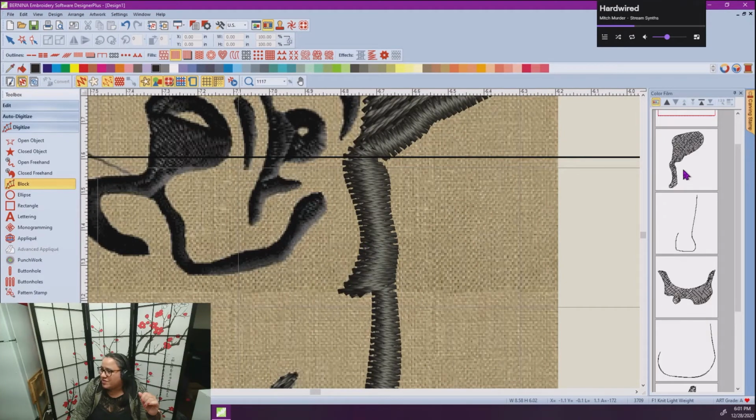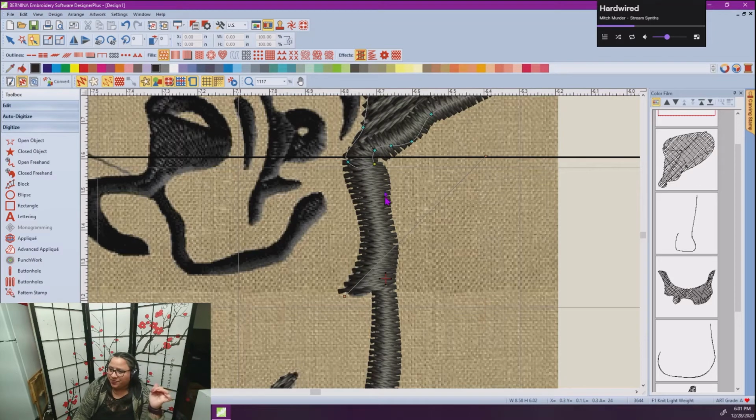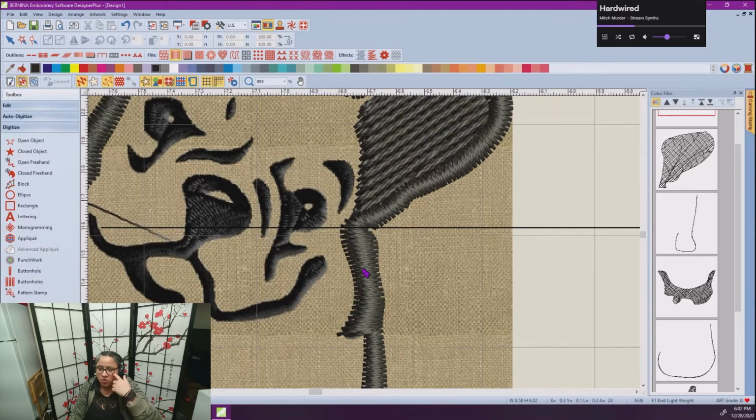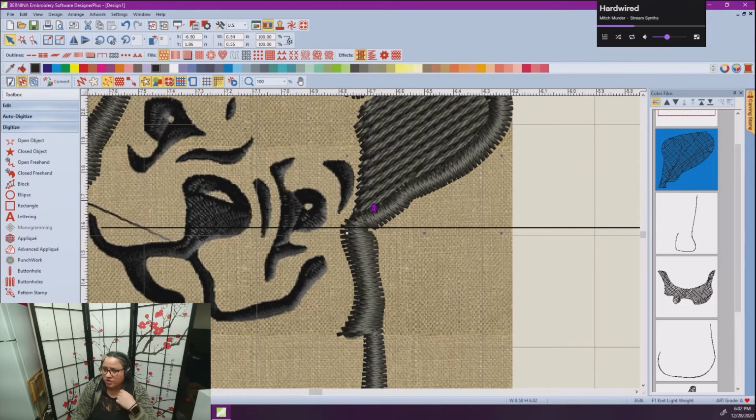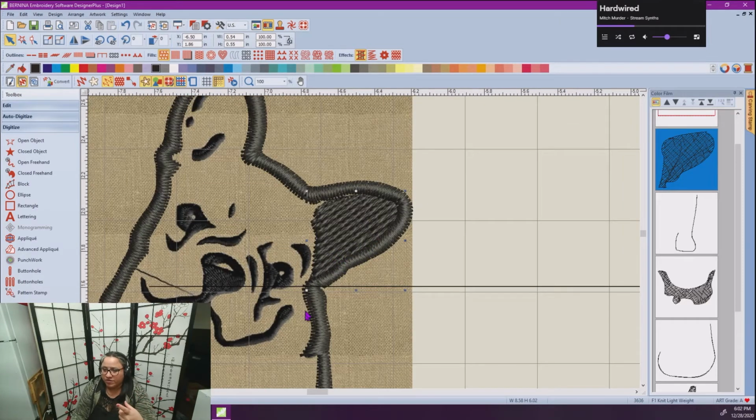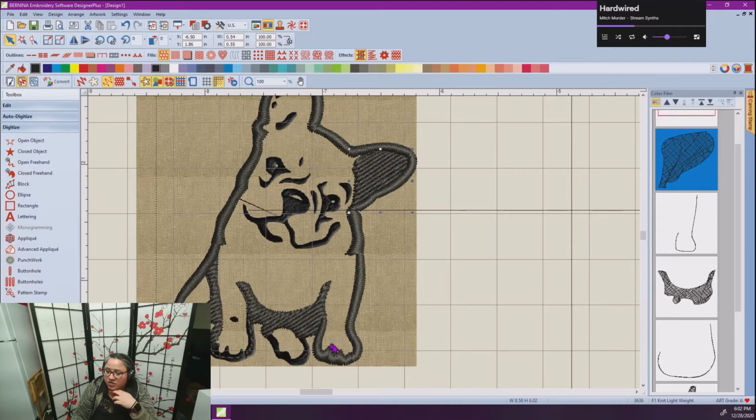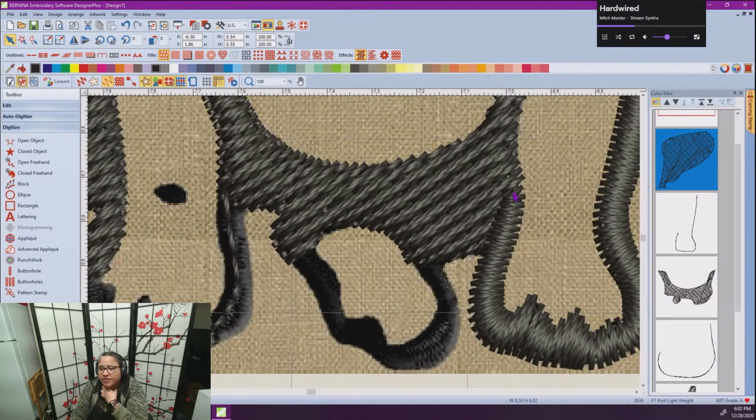So let me open this. This one is what I want. And so I'm just gonna delete all that. Oh, there we go. Because the other one is over it, so I don't need to. I'm gonna move it down here though, so it kind of does that. There we go. Okay. So that spot where I had them doubled, I redigitized, or edited this piece so that it's not underneath that piece now too. So there's not double stitches right there. So that's, you know what? Yeah, that might work actually.